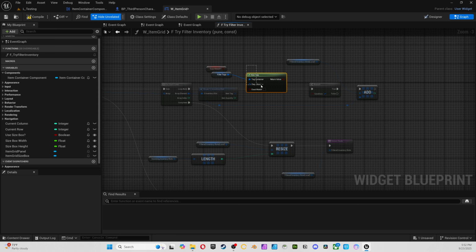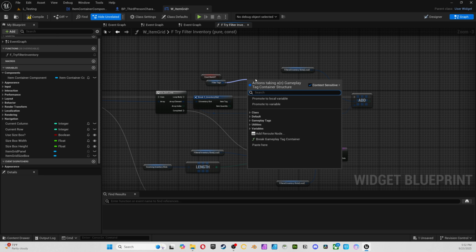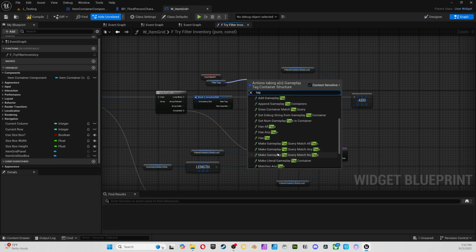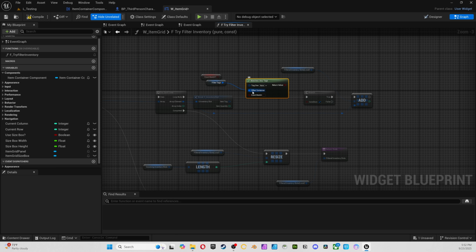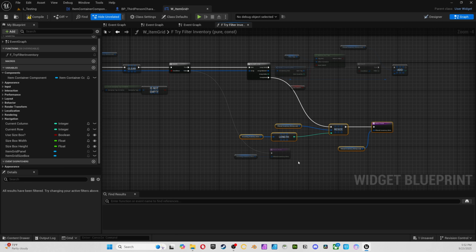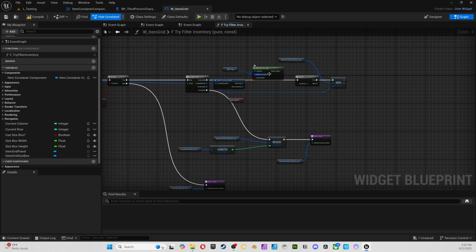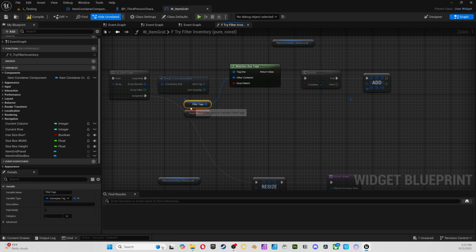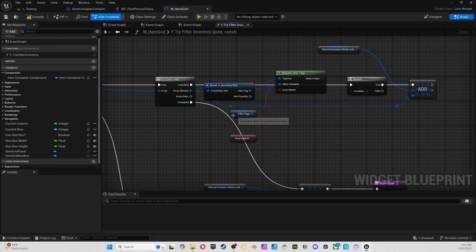And when I tested this in different versions of Unreal, maybe like 5.3, 5.2, this worked perfectly. But it seems if we pull off the tag container and type tag, we have matches any tag. It seems like it wants us to do this one because it works if you do this one. I think this has tag one is really good if you do want an exact match. But I think they changed it, or maybe it worked like this all along.